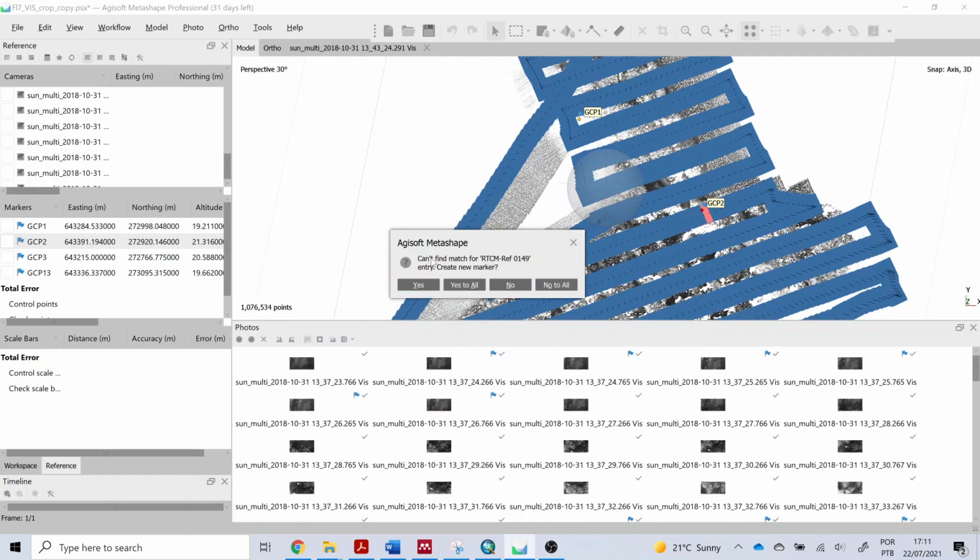So it will say that it can't find a match for some of the points. Well, this is correct because we have the GCP names, but we also have the coordinates of other things we surveyed that day, like the ASD measurements or the ground calibration targets as well. So it's asking to create a new marker. You say no to all.